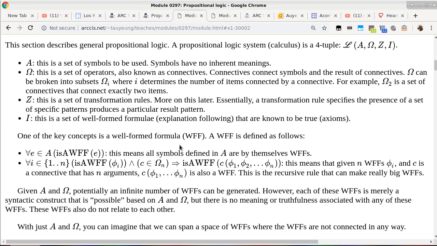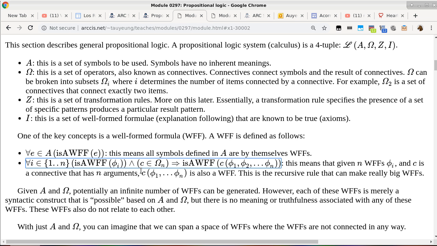All right, so we'll use this notation here to basically define what we mean by well-formed formula. This is basically saying for all E in alpha, for every element in alpha, E is automatically known as a well-formed formula. In other words, if you pick anything out of the alpha set, that by itself is known to be a well-formed formula. Don't ask me why. This is how it is defined. This is how we define the base case. So the next line, let me click on that one.